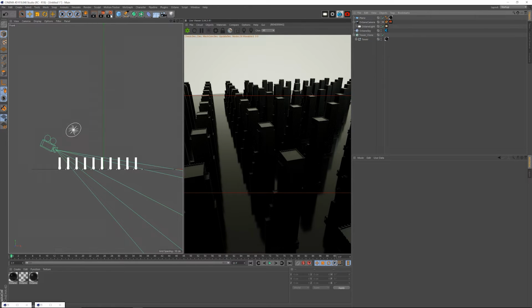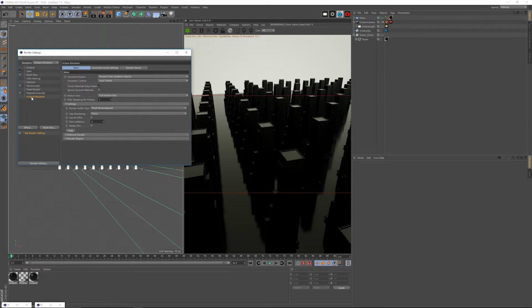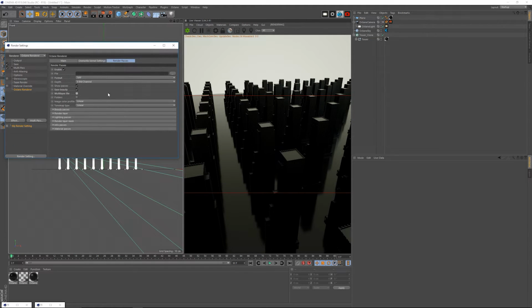So to do that, you have to go to your render settings, turn on Octane, so it's rendering with Octane Render Engine, go down to Octane Render, turn on your render passes. I usually use TIFFs just because I like having single images. I'm going to show my passes. Save beauty checked on. Multi-layer file, check that off so that you have separate passes that come into the file.